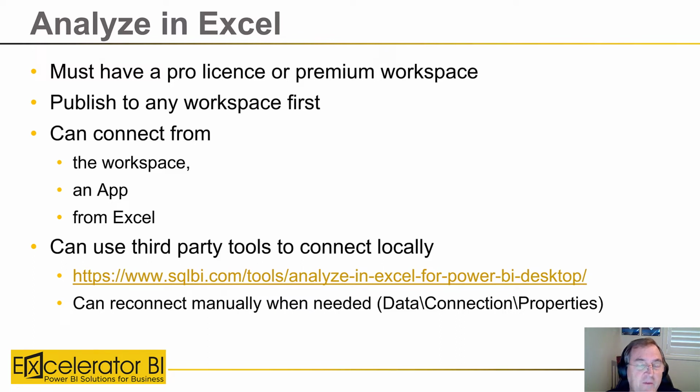And then there's this other way of doing it using a third-party tool. I've got the link here in the slides. So if you'd like to go to sqlbi.com and navigate to the tools menu, you'll find the Analyse in Excel add-in in there, and it will show you how to install that so that you can connect directly. And then if you do need to make that reconnection using the third-party tools, you can go into data connection and properties to cut and paste the connection string between two different versions.